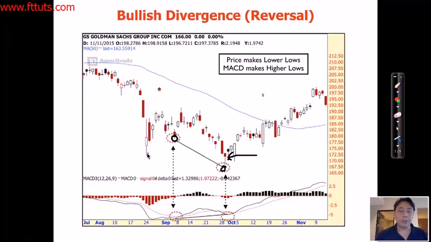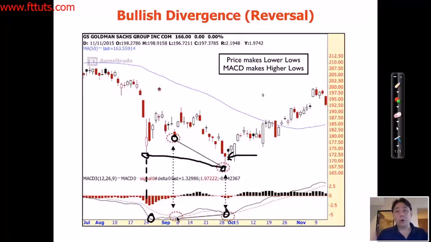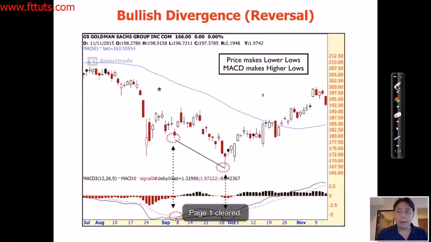Again, could we have connected it to this swing low? Sure, that's valid, right? So could it connect this swing low to this swing low as well? Right, again, this is supposed to be a straight line. That's a valid connection. But if you were to do that, what would have happened? You would connect the swing low on this MACD to here. Now, this is not a valid connection. Why? Because if you connect these two swing lows, it would intersect the indicator over here. Remember, when you connect swing lows or swing highs, they cannot intersect anything in between. So this would not be a valid swing low connection.